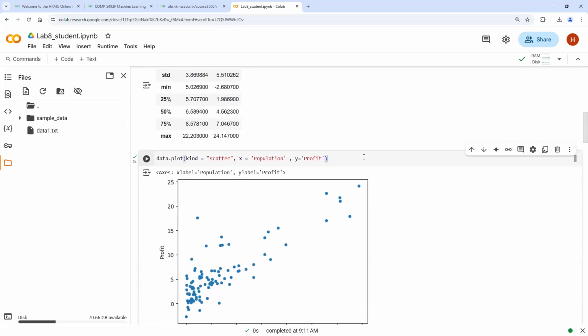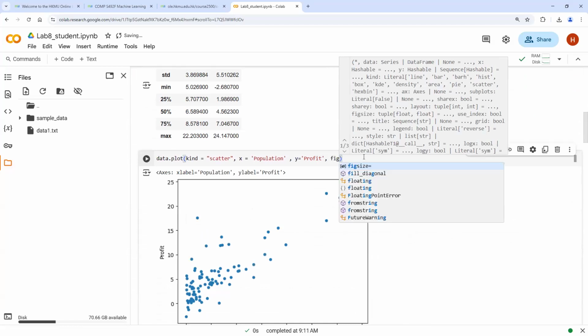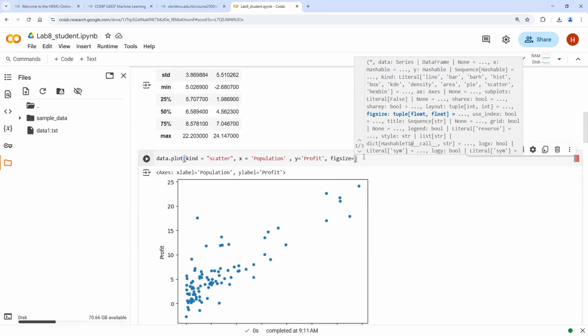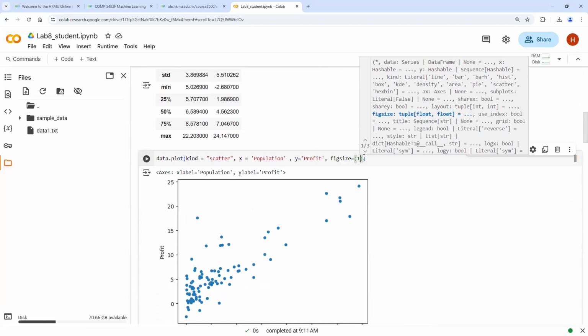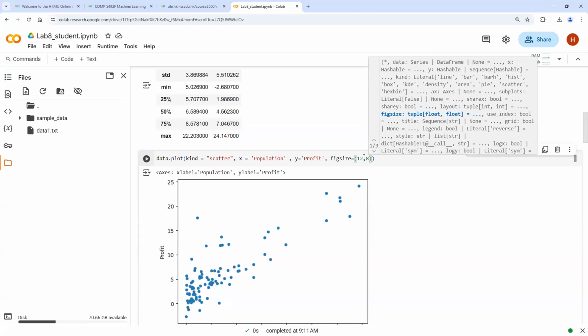Something like this. We can adjust the figure size. You can design it as you like, okay?